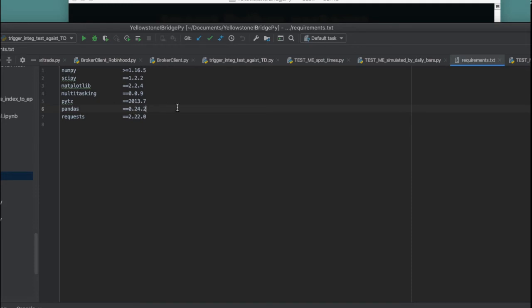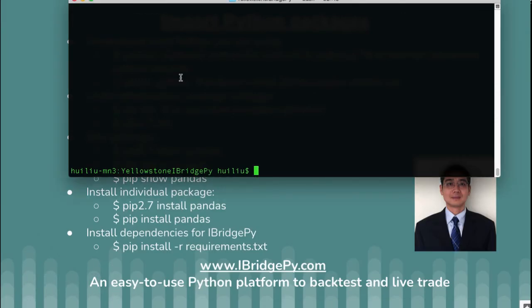You can install them one by one as I have demoed. However, there's another way to install all of them at once, which is to run pip, let's say 2.7 as a demo, install. First you need to go to the folder where IBridgePy is saved in your local folder.